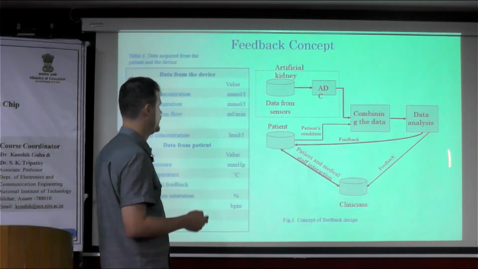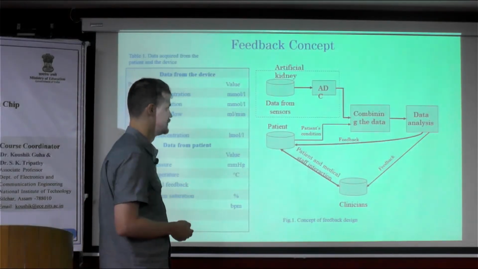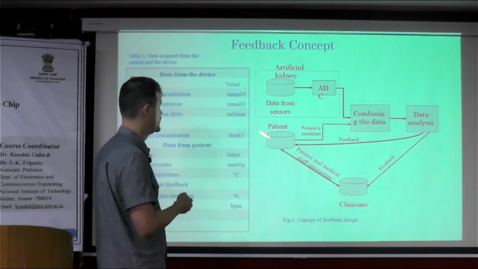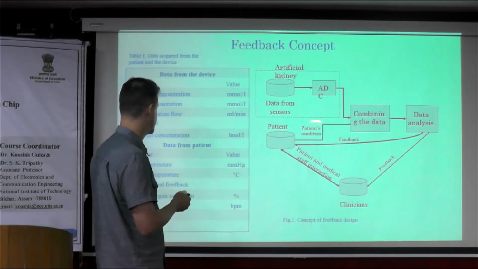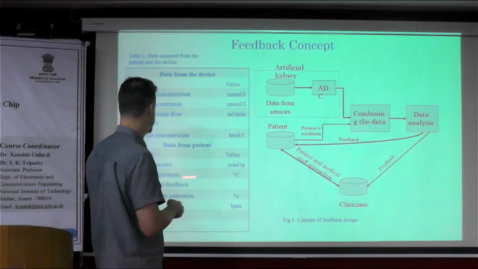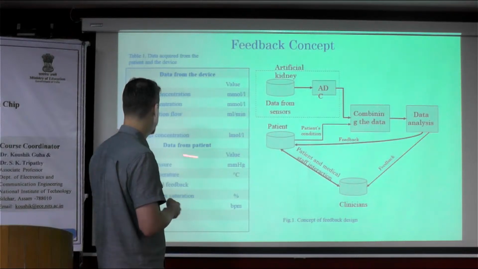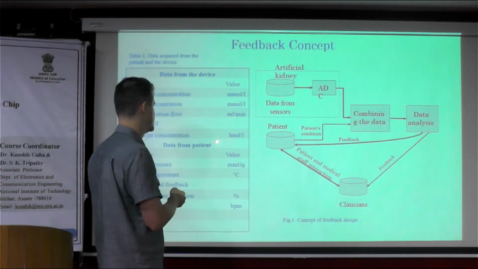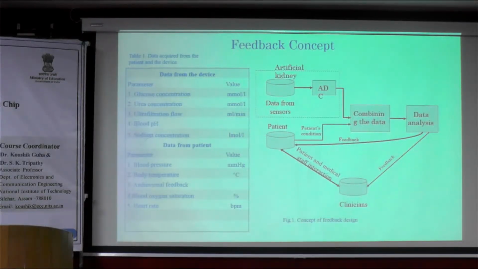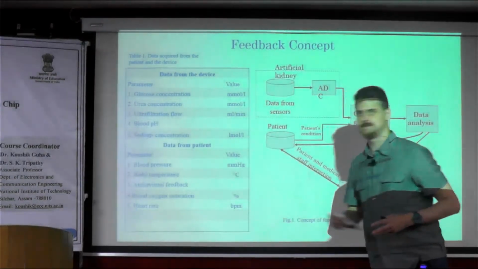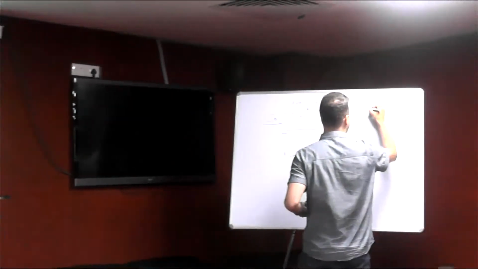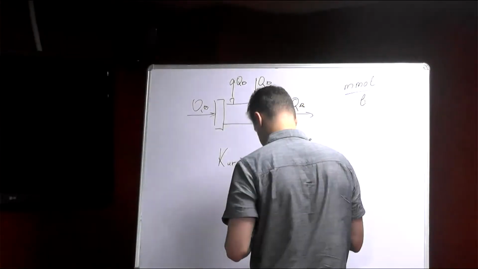So this is basically a very simplified feedback concept that includes the biotechnical system, the artificial kidney, with a set of sensors that provide basic information about the molecular parameters, the ultrafiltration flow, the sodium concentration, etc. This is millimole per liter, it's a typo. I apologize for this typo.